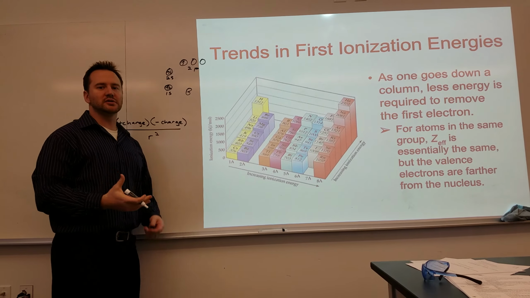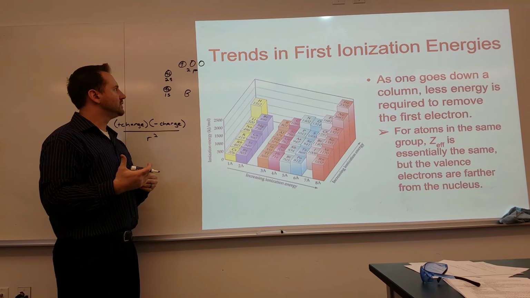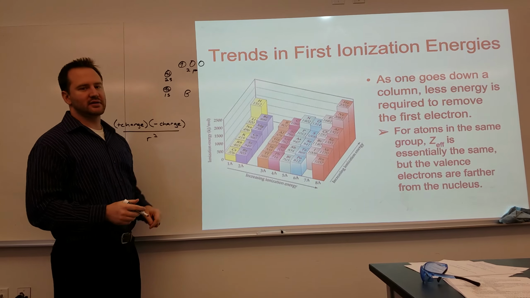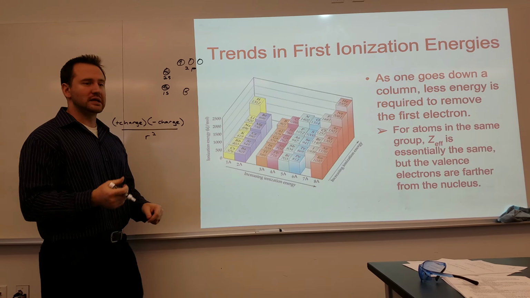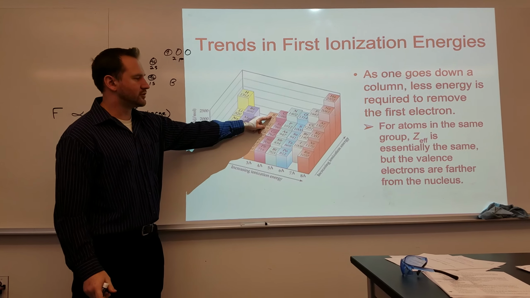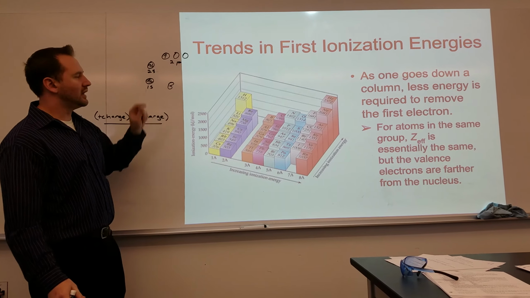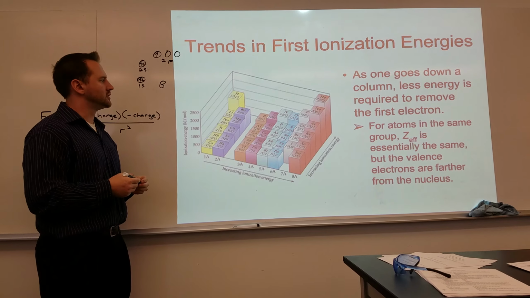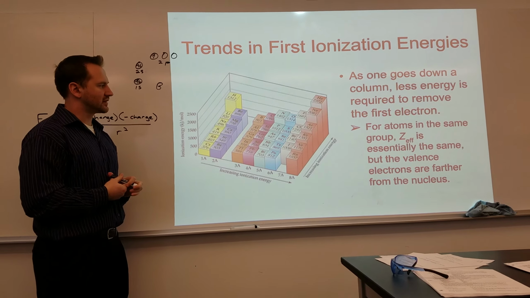The p subshell is actually considered higher in energy, and it's a little bit further away on average from the nucleus than the s subshell. Therefore, it's going to take less energy to remove that p subshell electron with boron as compared to an s subshell electron, which is closer to the nucleus on average and lower in energy, to take that away.